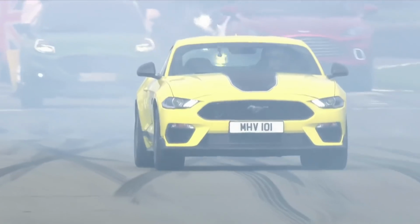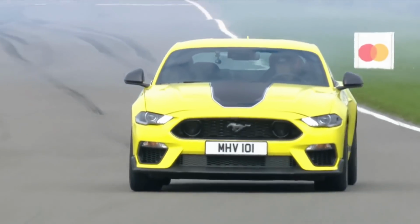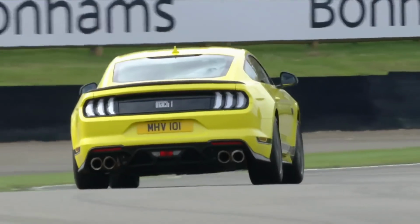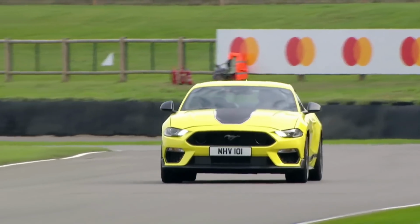Oh, crikey, here comes something. This is the Ford Mustang Mach 1, isn't it? This is, yes, a new limited edition. You can see the colour of the custard in Ford's canteen is slightly different to that in Jaguar's. And this is going to be coming to this country next year. This one's an early left-hand drive one from the US.